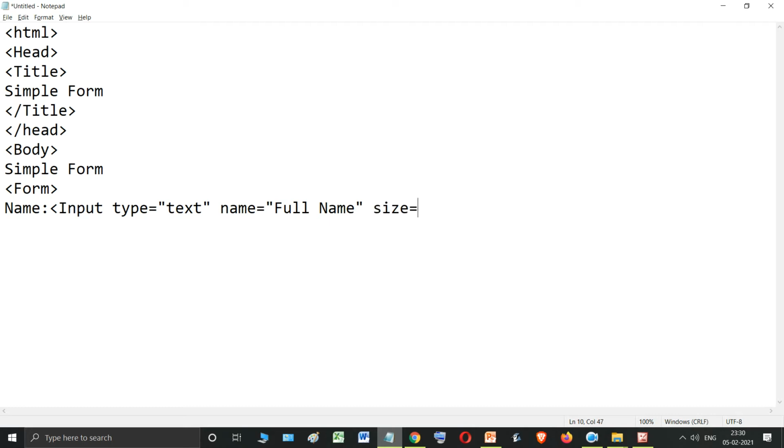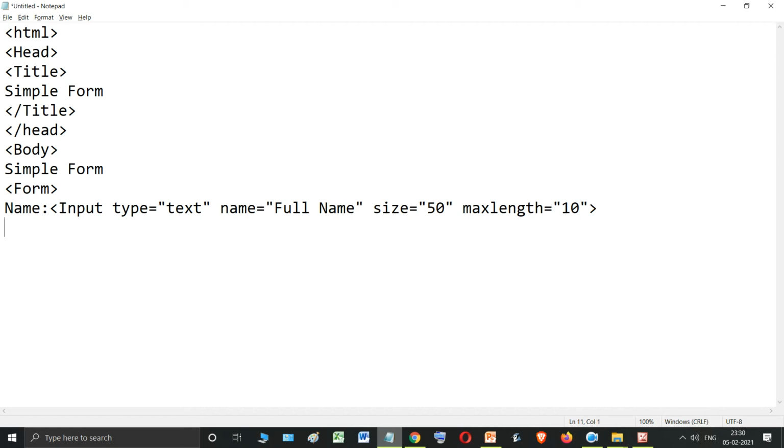Suppose I keep the size as 50. This box is going to be a very huge box. Now the next attribute is the max length attribute. So max length equals to, suppose I keep 10, just to show you. So this is my box that I am creating.